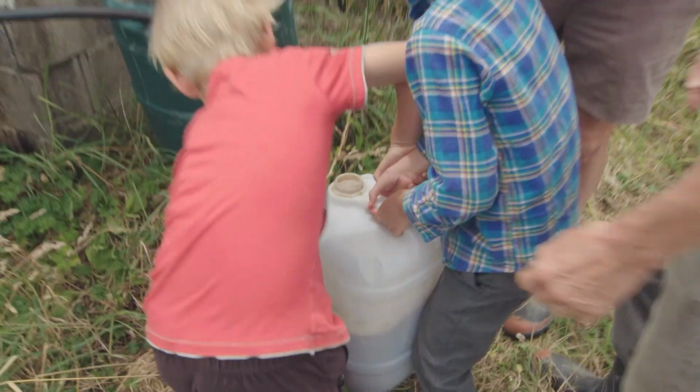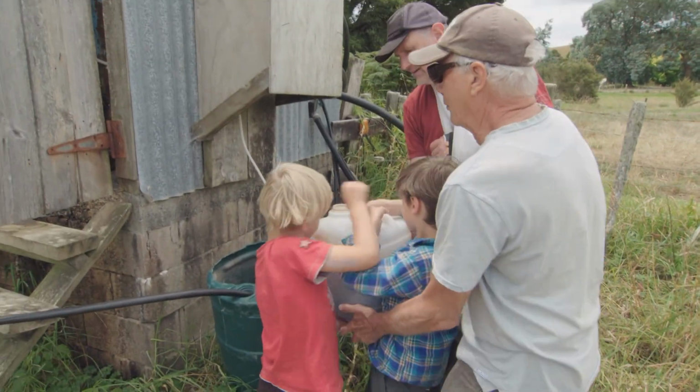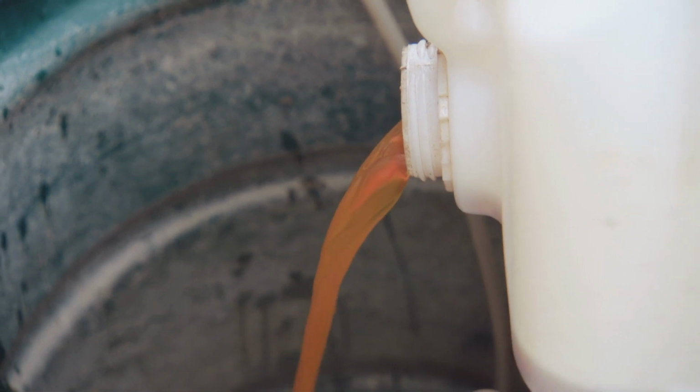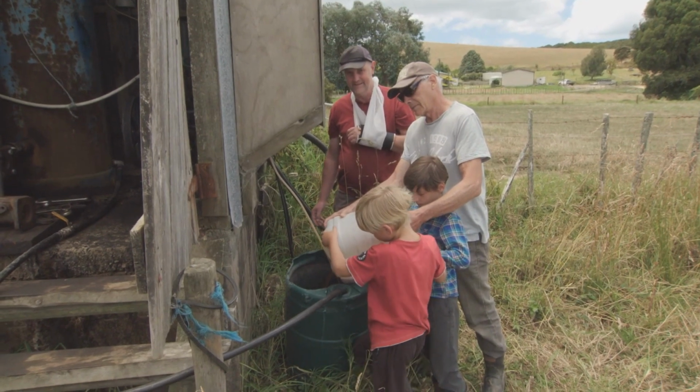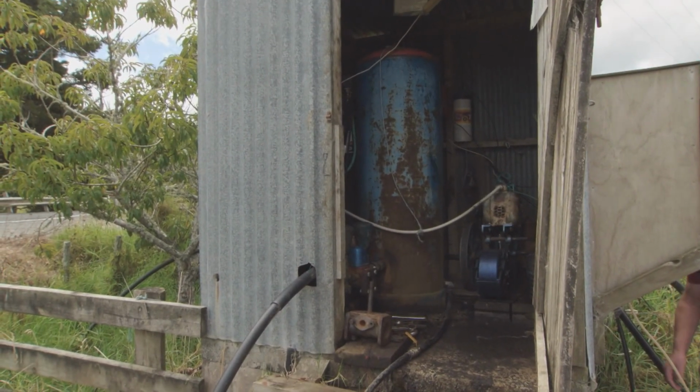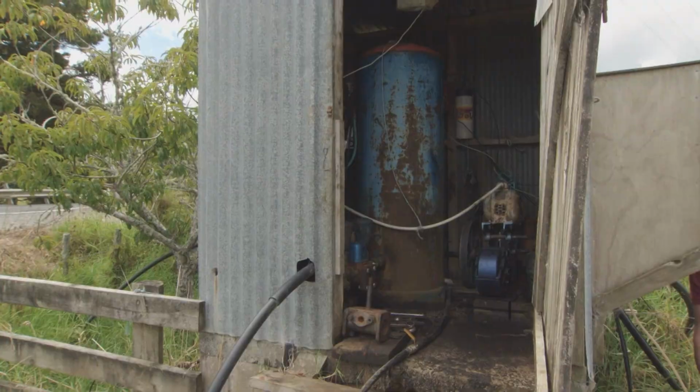We changed about 15 years ago to more of a natural approach to the way we do things on the farm. So we put inputs into the farm that help the health of the soil, the health of the animals, and we want to produce healthy produce. What we're aiming for is to not just stop pollution or whatever, but to make the land a whole lot better than it was previously.